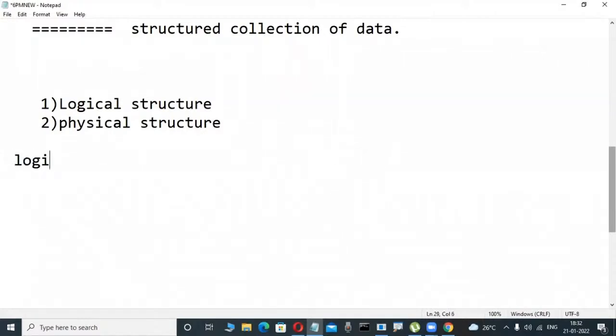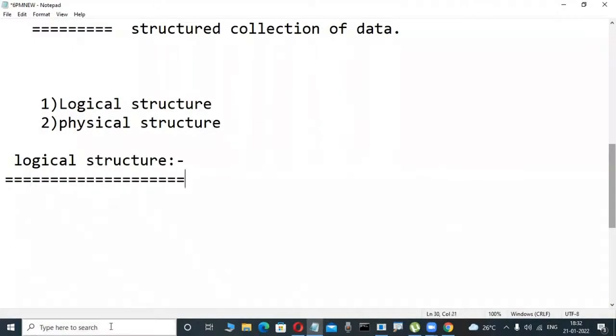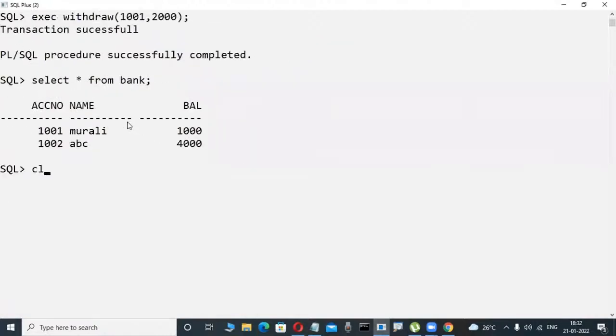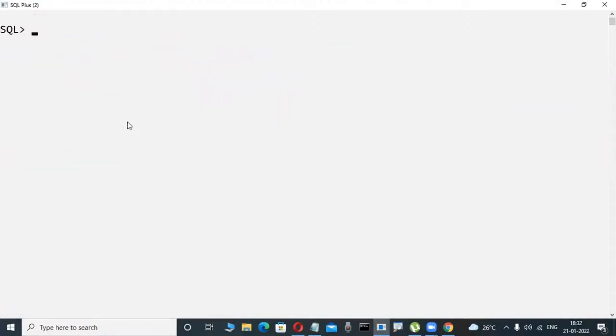Logical structure is very easy. Now check it out. Slowly observe it here. What a logical structure is, is easily understandable. Suppose today this is Oracle, which I'm installing, for example. Already I'm installing it. In this Oracle software, I try to create a table. Maybe bank is a table, as in the previous case.